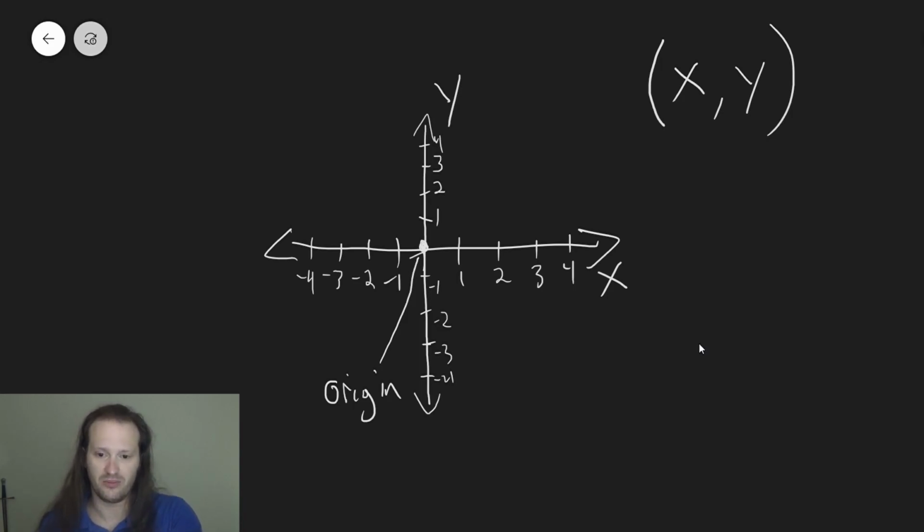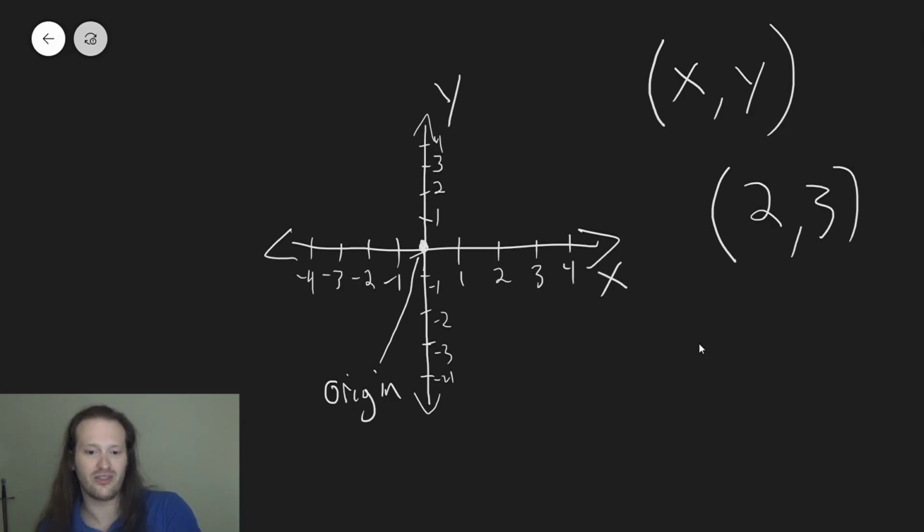To give you an example, I'm going to plot the point 2, 3. It goes 2 in the x direction. So I'm going to start at the origin, always start at the origin, then go 1, 2. Okay, stop. That's where that number would be if it was just the number 2, right? That's going left and right. Now for the y-coordinate, that is going to signify if we're going up or down at all. And we are going up by 3, not from the origin, because we've already gone over by 2. We want to know where 2, 3 is. So 2, 1, 2, 3. Right there.